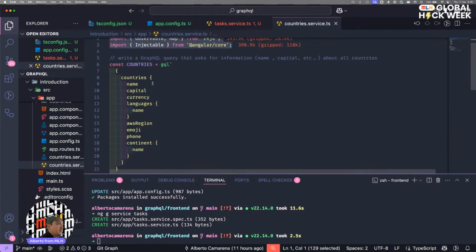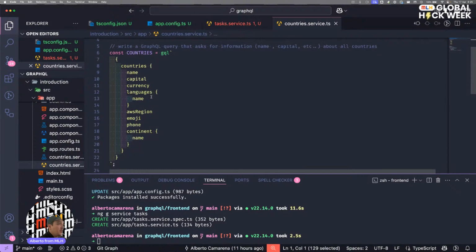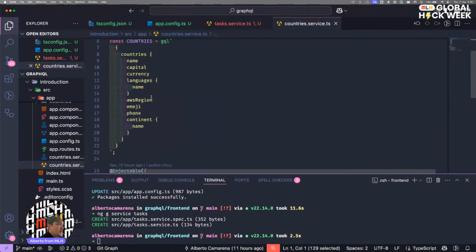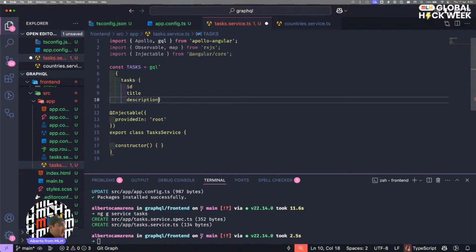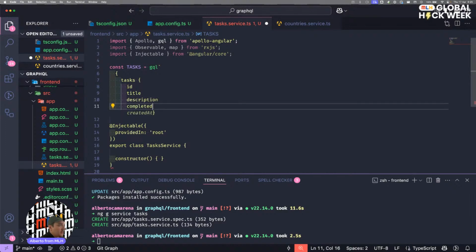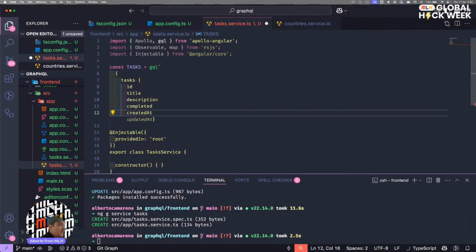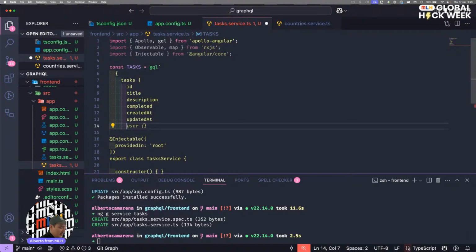This is just the full list of what we're trying to get. So the full list of tasks should include the ID, the title, the description, and if it's completed, let's add all the information that we have.